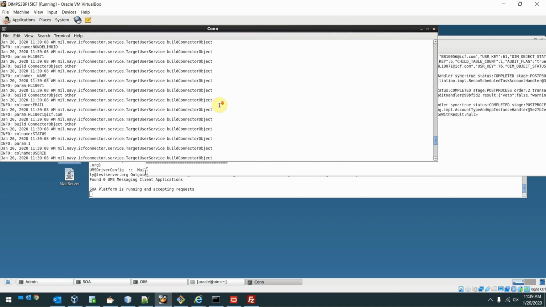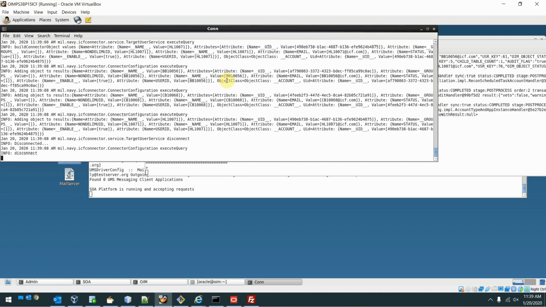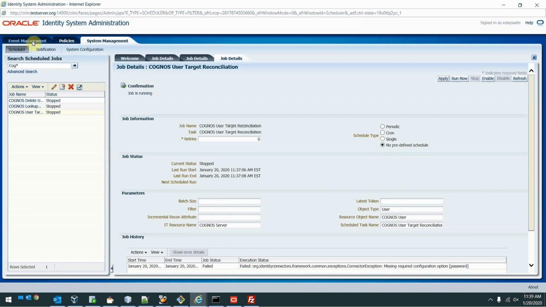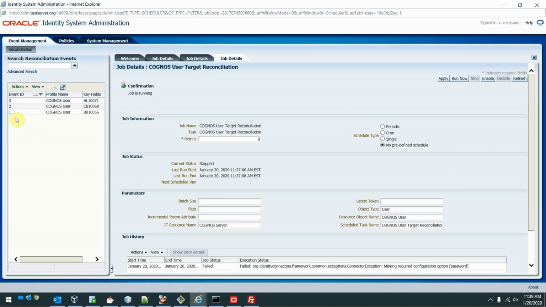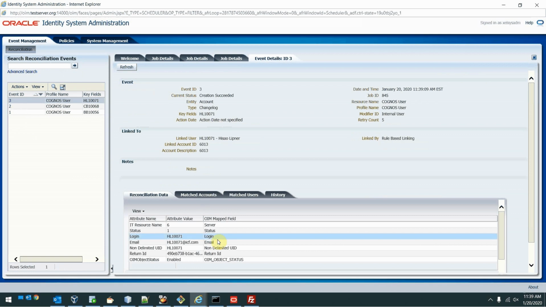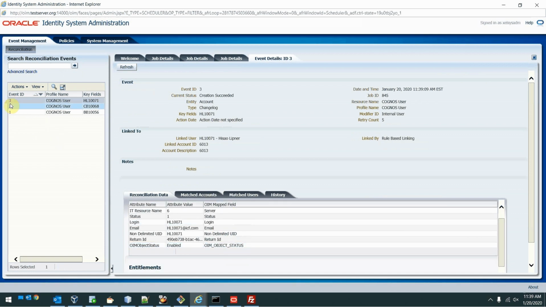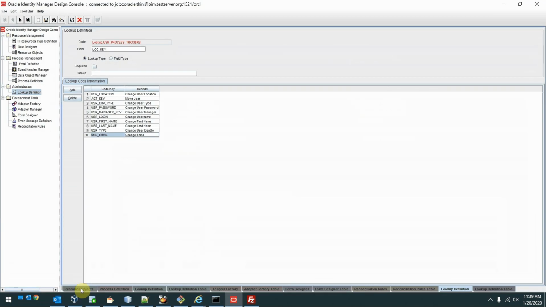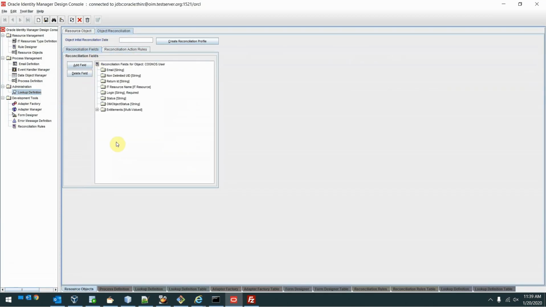So we see we pulled records from our connector server. These are some built-in records that are in memory that happen to match the login IDs of a couple accounts I have. So after running the recon, we should be able to go over here and see recon events. Excellent. So these guys matched up. These are the values that came in for each of them, based on the recon attributes in the recon map over here. Okay, so all right, that's basically how to get it set up. I guess we can take it for a test drive next.